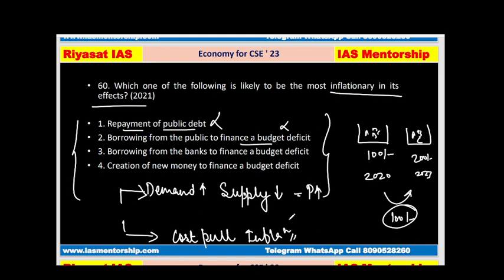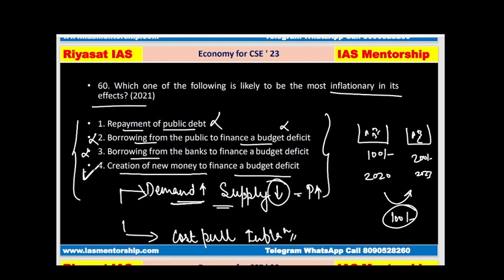So if you want to decrease inflation, you need to suck out the money from the market. Basically, market में बहुत ज्यादा पैसा है. बहुत ज्यादा पैसा होने की वजह से people are excited to buy more things. Okay, demand is increasing, but supply तो goods की उतनी है, cost इसलिए बढ़ गया है. So if you borrow from the public, which means that you are taking money from the market, this will reduce the inflation, not increase. Again, borrowing reduce करेगा.